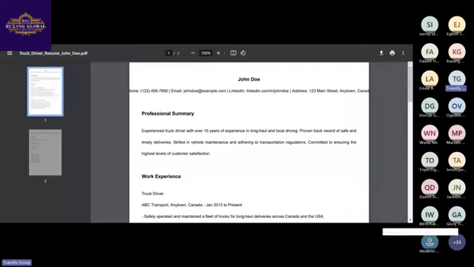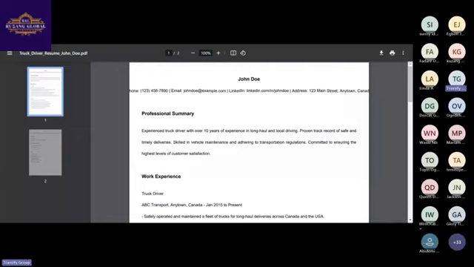Remember, the first thing I said is the header. In the header, your full name should be there. Can you see this? Very simple, John Doe. We are using him as our case study. Remember, I said add all of your contact information like your phone number, your email, your LinkedIn profile if you have one, and your address. Your address should include your street name, your city, your state, and possibly your postal code or zip code.